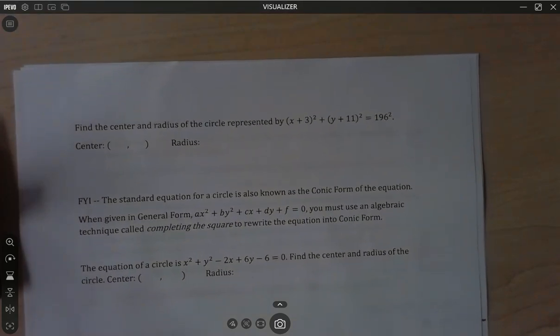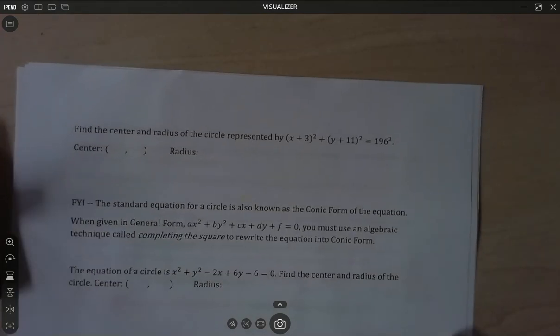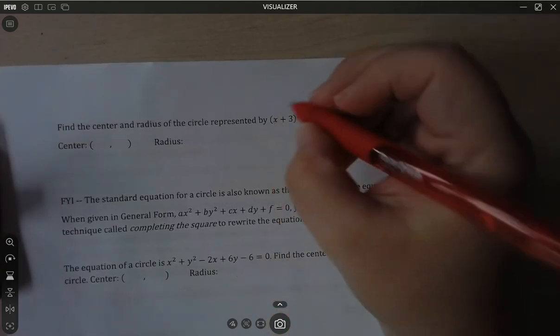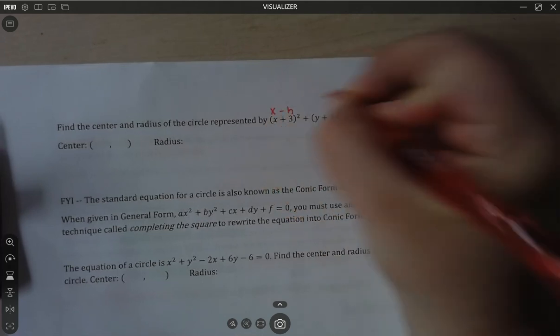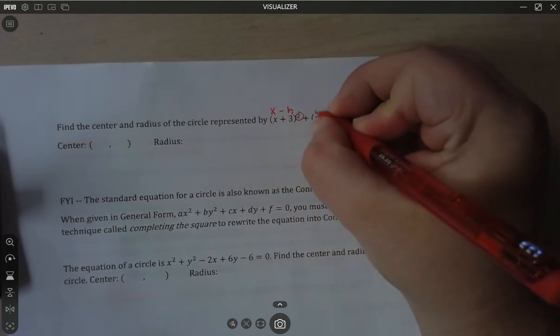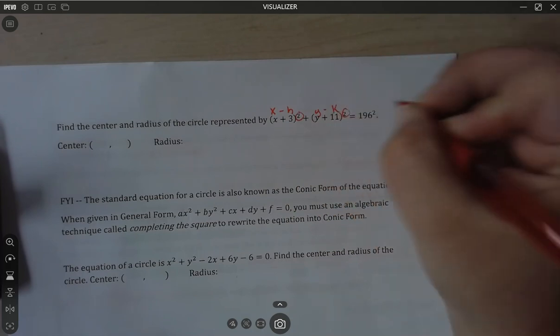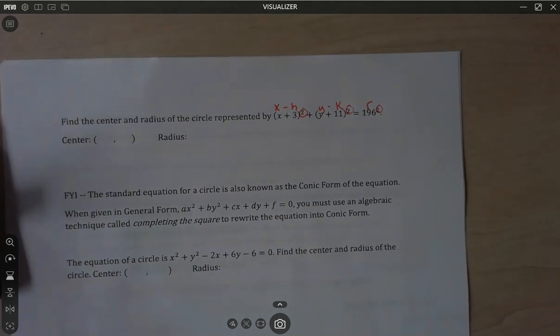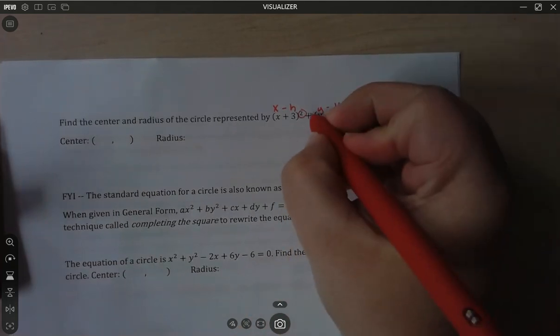Okay. Now, sometimes we're going to take it straight from an equation. In this case, we have the formula. We have to decide if it's written in the proper format. Okay. So in this format, we have x minus h squared, y minus k squared, r squared. Okay. So it looks like we're in the right format. Okay. We do need to make sure we're adding in here, which we are.